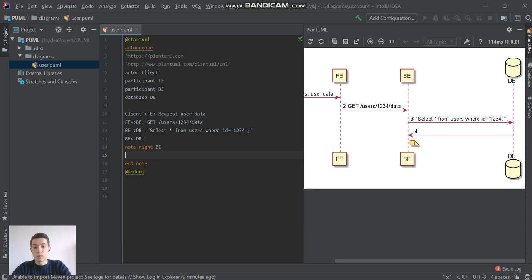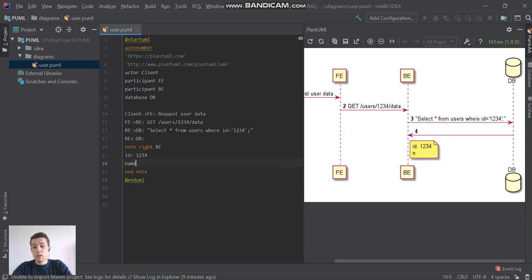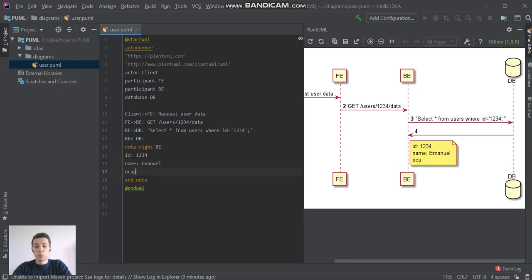And here we can describe the user object that we have received from the database. And maybe the user object is described by the ID, the name, and the occupation. As you can see, this is an actual note and it's very intuitive to use.